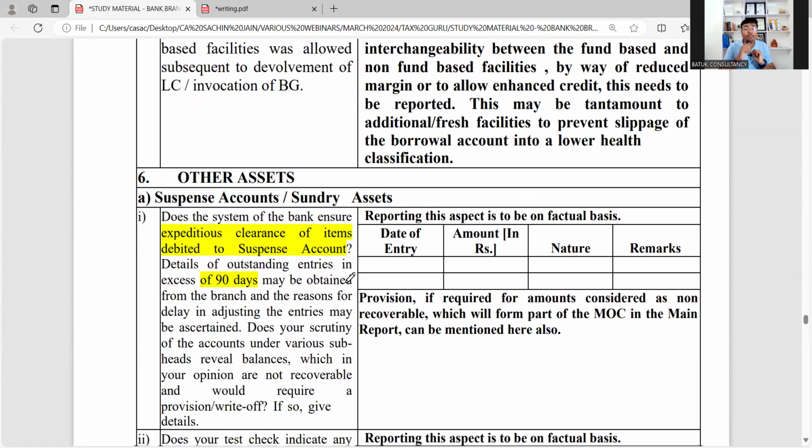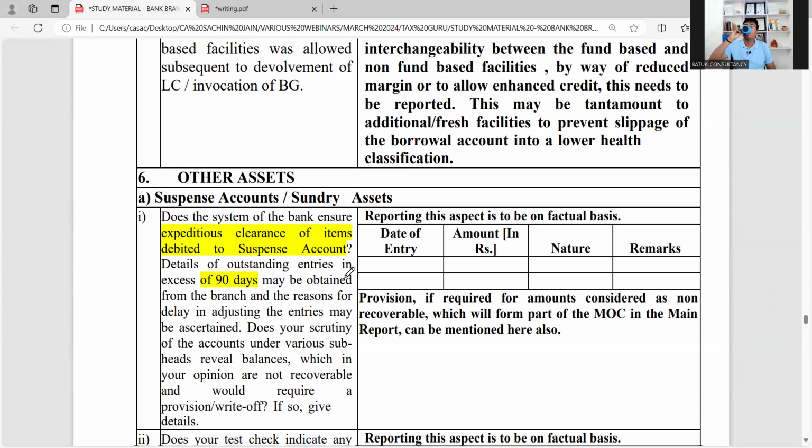And then the most important thing is the suspense account, other accounts, and office accounts. If there is any entry pending in the suspense account, we need to report the same in the long form audit report. And as I have already communicated, the most important thing we are going to check is the office accounts, the parking account, the sundry debtor and sundry creditor accounts, because many times the bank transfers a particular entry to save an account from becoming NPA. They transfer the same to the sundry creditor, sundry debtor and parking accounts. We need to be very careful about that particular analysis.